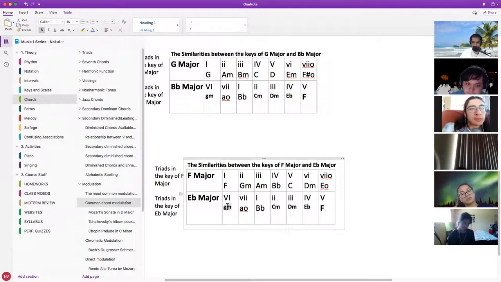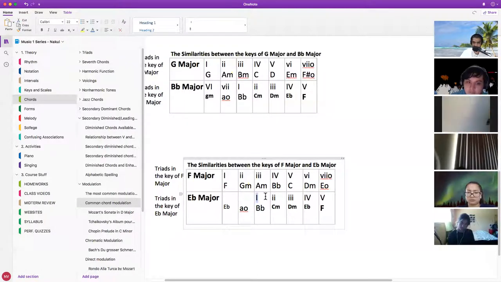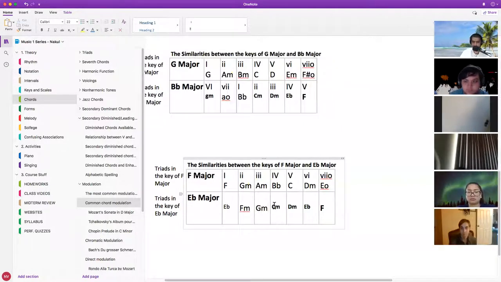Okay. So let's do the same thing for E flat major. For the one chord, we're going to have to change the qualities because this was minor, but you can reference the qualities right here. So the one chord is obviously going to be E flat major. We'll ignore these Roman numerals because they're wrong. What is the two chord in the key of E flat major? F minor. F minor, good. How about the three chord? G minor, absolutely. Okay. How about the four chord?